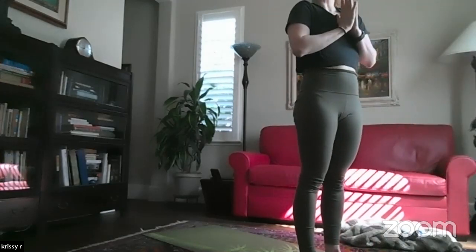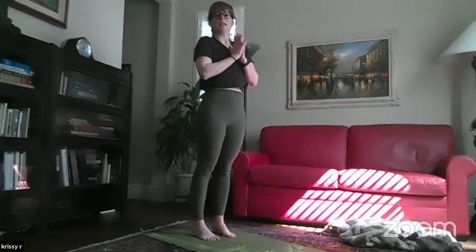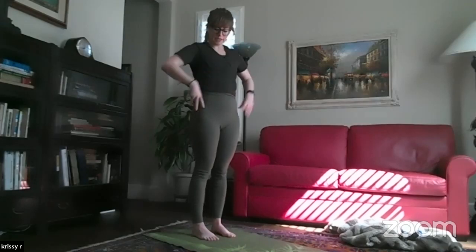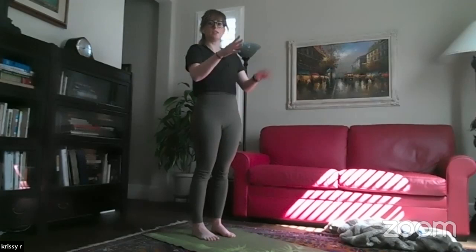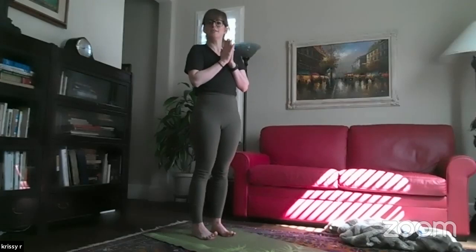Option to have your hands at heart center or to your sides. Samasthiti, this is our standing at attention pose. Equal weight between both of your feet. Bring your hip tips forward and parallel, squared off to the front of the room. Breathe here. This is usually where we set our intention for class.